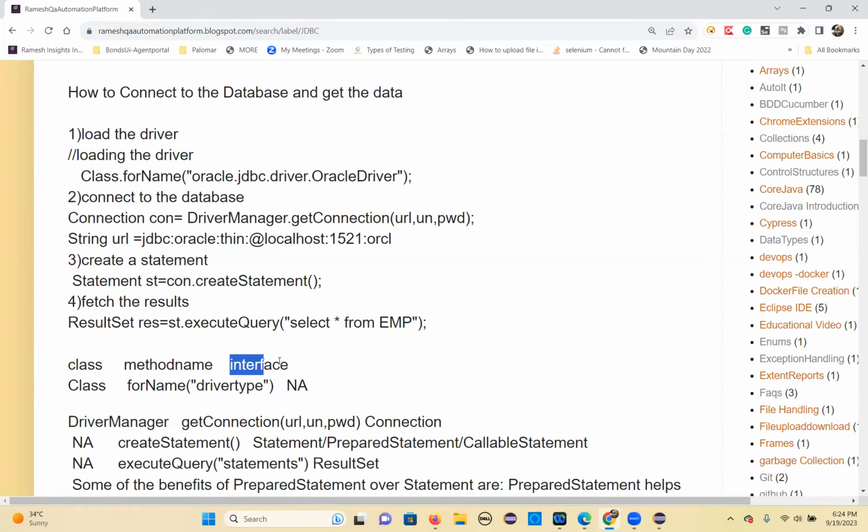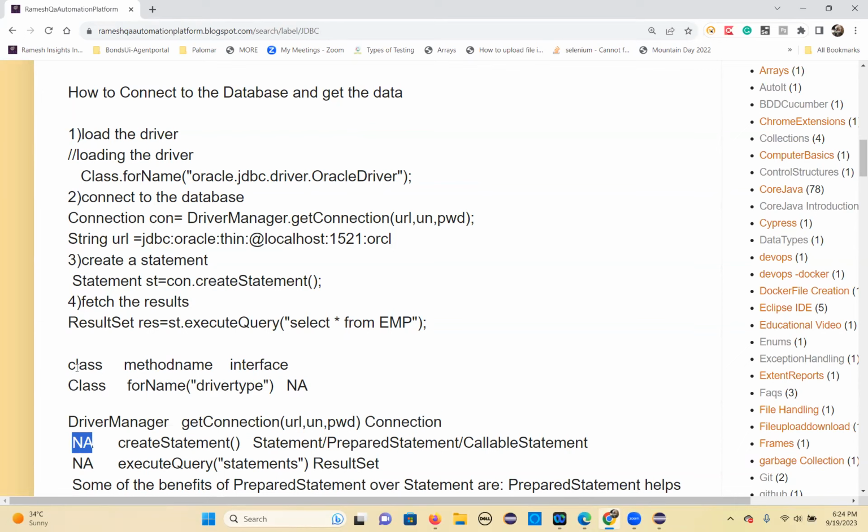There is no interface in the first step. In this line we are not using any interface, only a class and a static method. In the second step, you are using the DriverManager class, the getConnection method, and the Connection interface.